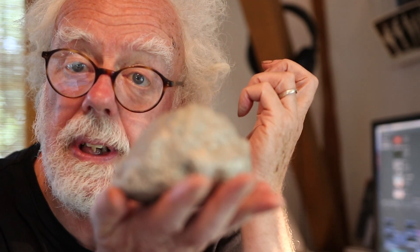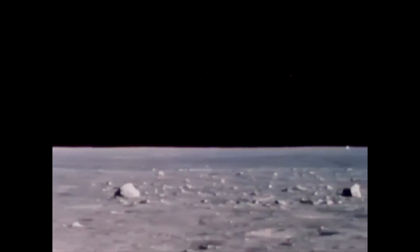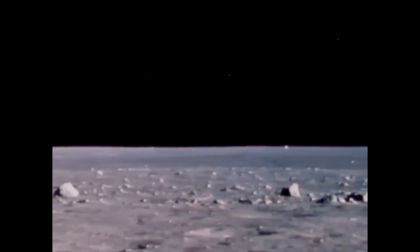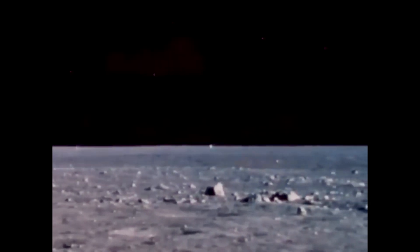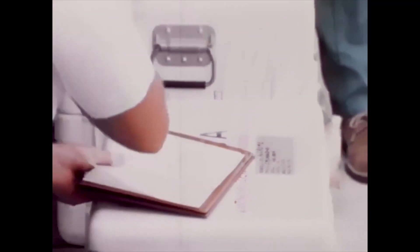Have you actually seen somebody holding a moon rock? In Apollo 11, man's first landing on the moon, there was no objective more important to science than the collection and return of samples of the lunar surface — for never before had we had the opportunity to examine extraterrestrial material from a positively known location and context. Within five days after the samples were picked up on the lunar surface, where they had lain for millions of years, they were delivered to the Lunar Receiving Laboratory at the Manned Spacecraft Center, Houston, Texas.